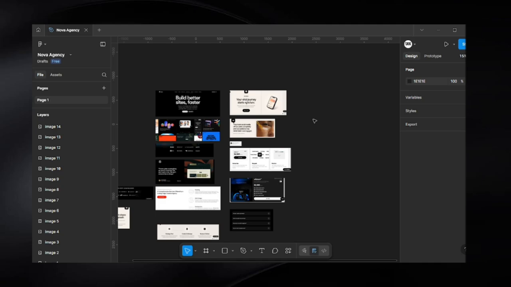Try to understand the mood, the tone of voice, the color, and different things. You can take screenshots of typography, different sections, different layouts. You can take a screenshot of anything that you like, that you want to implement on your website, you know what I mean.